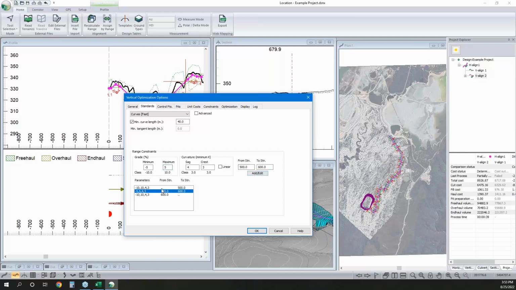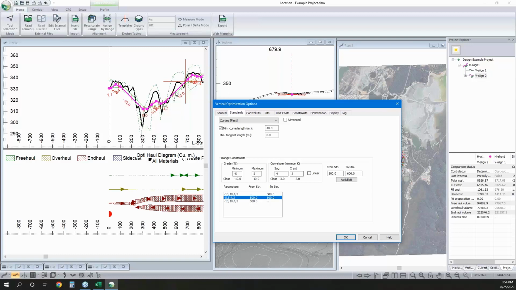So there we've got different grade parameters for a specific section of road. And you can do the same for your K values as well. I won't re-optimize that because I don't even know what topography looks like at 500 to 600. It needs to be steep to work.